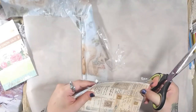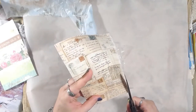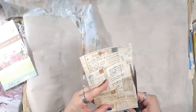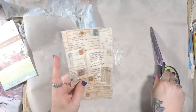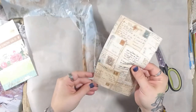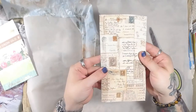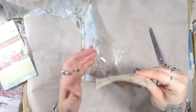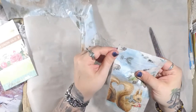And I am cutting the edges because I don't want this extra glue into the journal project. So, oh, that is so cool. It's like napkin on one side, fabric on the other. And it feels like fabric. Like, that is crazy.